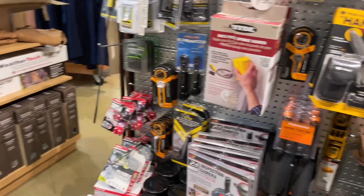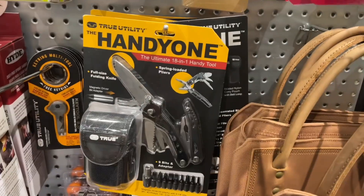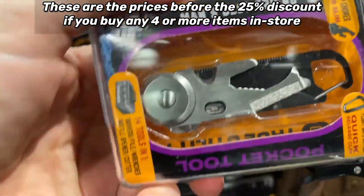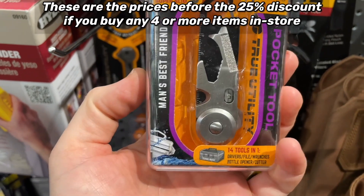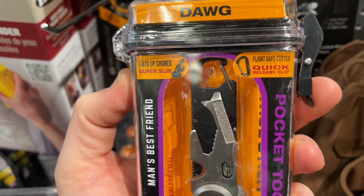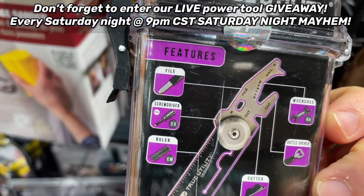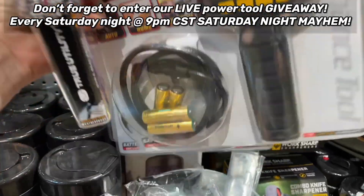There are some tools right here. You got the Ultimate 18-in-1 Handy Tool going for $34.95. Then you got this guy - Man's Best Friend dog, 14 tools in one, basically a toolbox on a keychain. This goes for 10 bucks. It's a super slim, flight-safe cutter with quick release clip, multi-tool, pocket knife, flashlight, pocket tool, key organizer, cutter, bottle opener, wrenches, file, screwdriver, and ruler - all for 10 bucks.